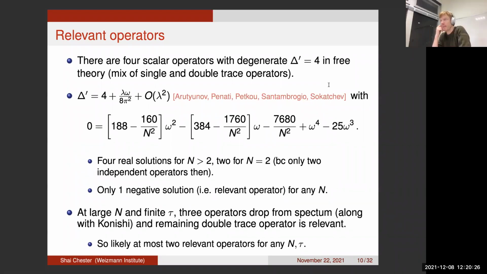But how do you know this happens at large n and finite tau? Because you can do the calculation at large n and finite tau. But then you're using some planarity, right? Some planar diagrams to dominate. Yeah, but you can also go beyond the planar limit. You can do it to any order in 1/n.